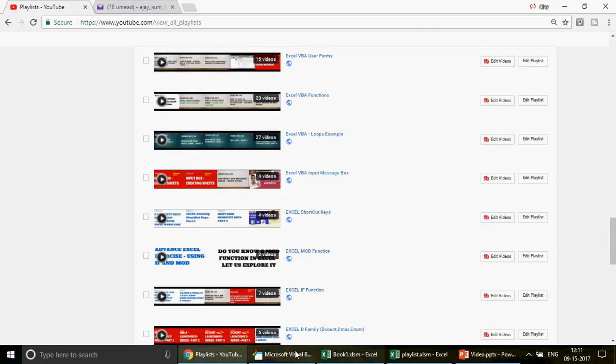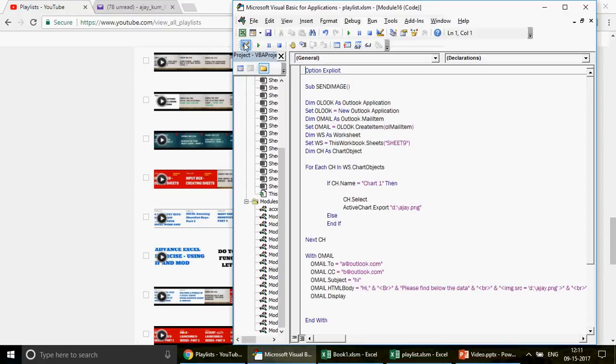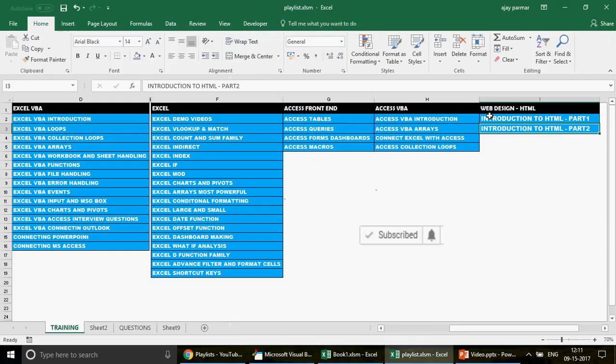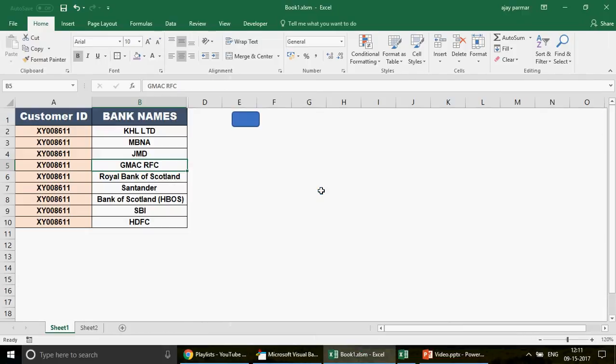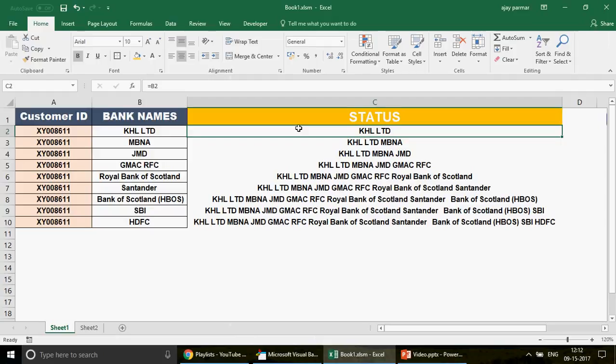So let's come back to the topic. Now what we have done here is, I'll show you the code. This is the code basically. Let me just close this file first of all. Alright, now guys, you see there is a column which I have hidden here, and this is actually the column which we need, and this is doing the magic, right?